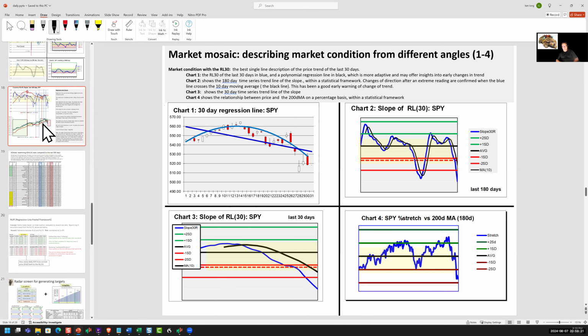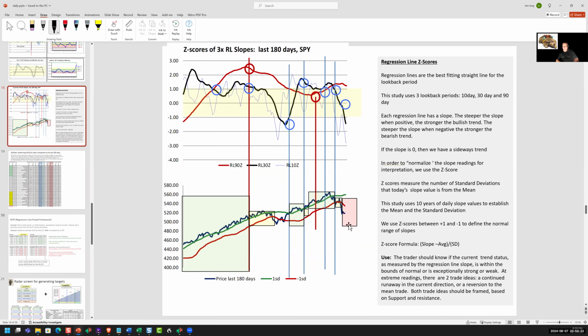And finally, the Z-scores tell us what we kind of already know. The RL90 is losing steam, the 30 is falling out of the river and starting to become a problem. The 10 is almost down to Z -3, and we're definitely rigged for heavy weather. All right, that's everything for today. We'll get this published and posted and be ready for them tomorrow.